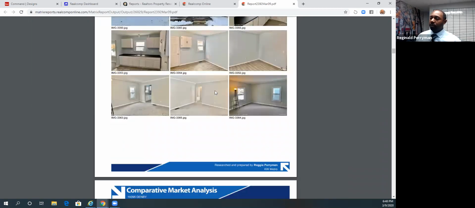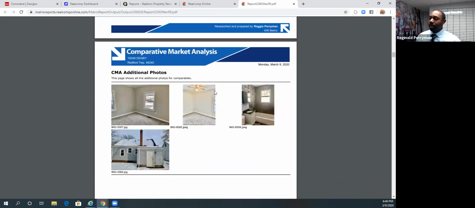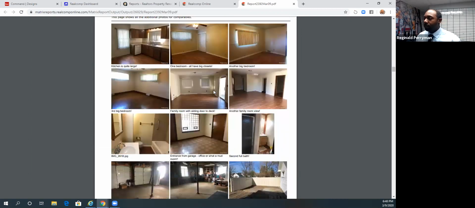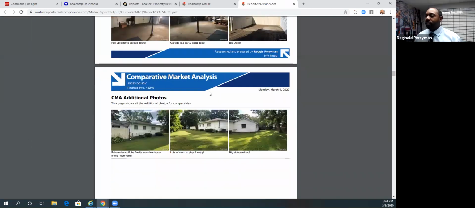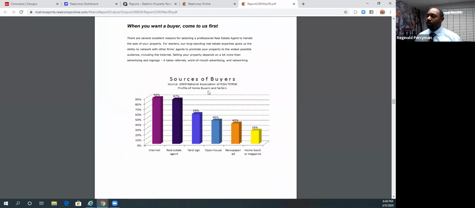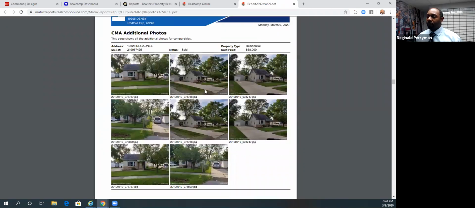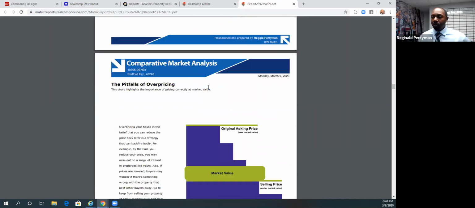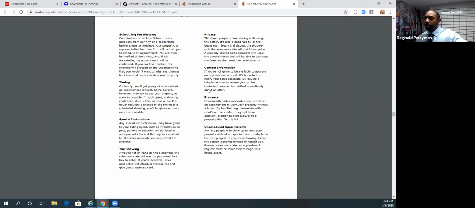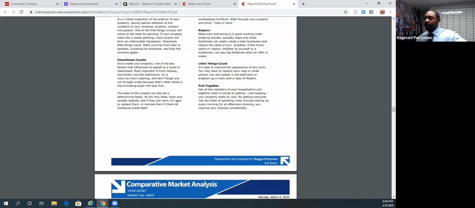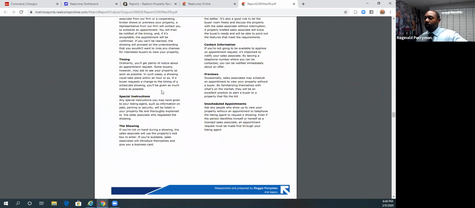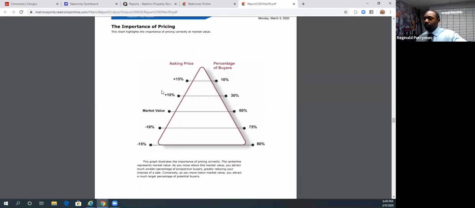But when you show them how the comparable properties look on the inside, then they can have a visual and actually see how their property compares to the other properties. The reason I don't print these photos out is because the photo quality is not always as great when you print them out. So it's best sometimes just to have it on your laptop so they can see it. So here's a bunch of other information here that you can use about timing and things of that nature that's going to help you present during your listing presentation.